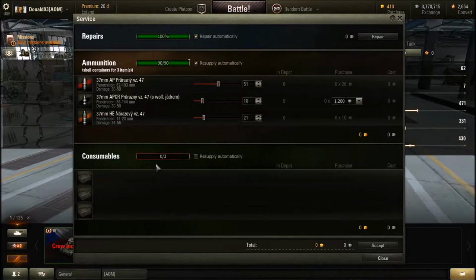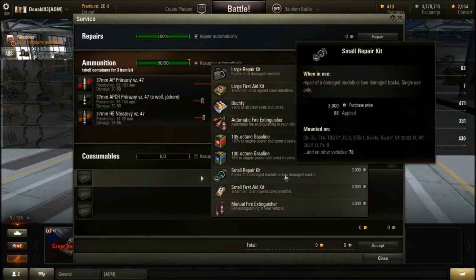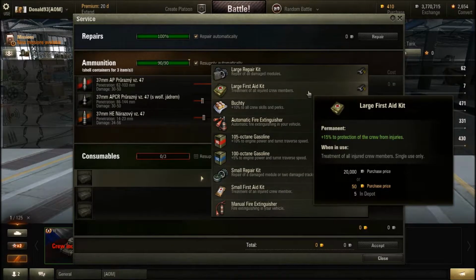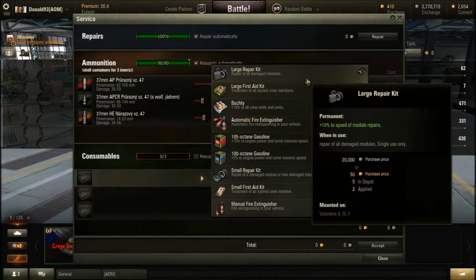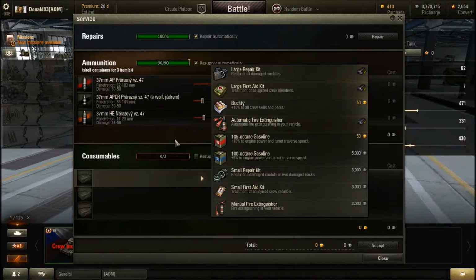Consumables, you may or may not want to use them. It is up to you. Consumables, I would go with a repair kit, first aid kit, and then just for the permanent effect alone, as long as you are not using it, go with either the large repair kit or the first aid kit to get their permanent effect.